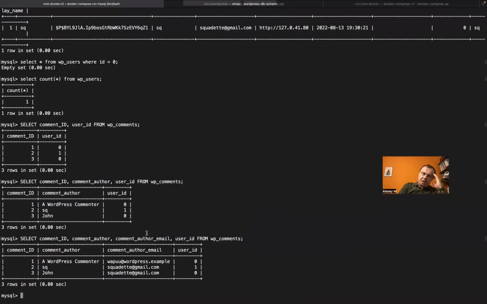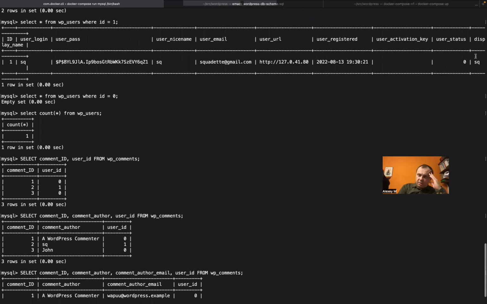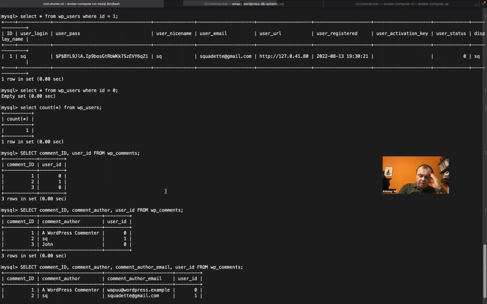So here we have an interesting case of something that may look like data duplication. We see my name, which is probably even the display name of my user, right?